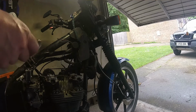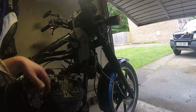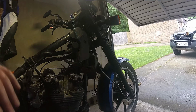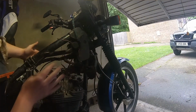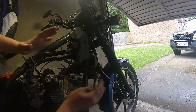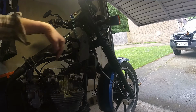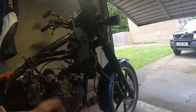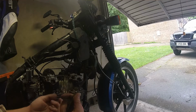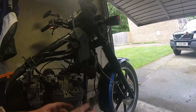Now, again, this job is one of those jobs that is easier or harder depending on your access. I had a Fireblade once upon a time, and it's in one of those Delta box frames instead of one of these tube frames, and the engine's pitched right forward, and to get a feeler gauge into some of the valves was impossible. Now these feeler gauges, I think this set was £25 for a decent set. You can buy feeler gauge sets for cheap.